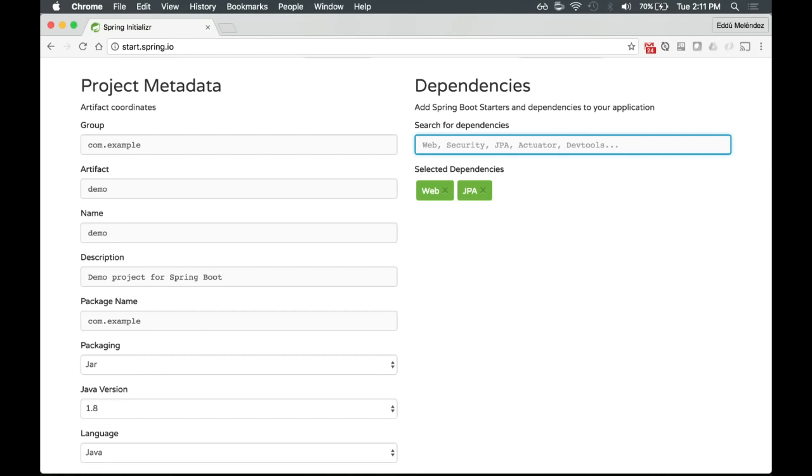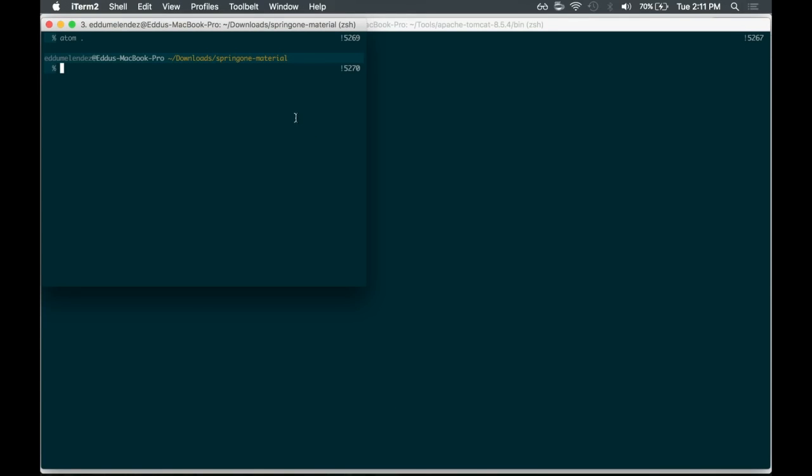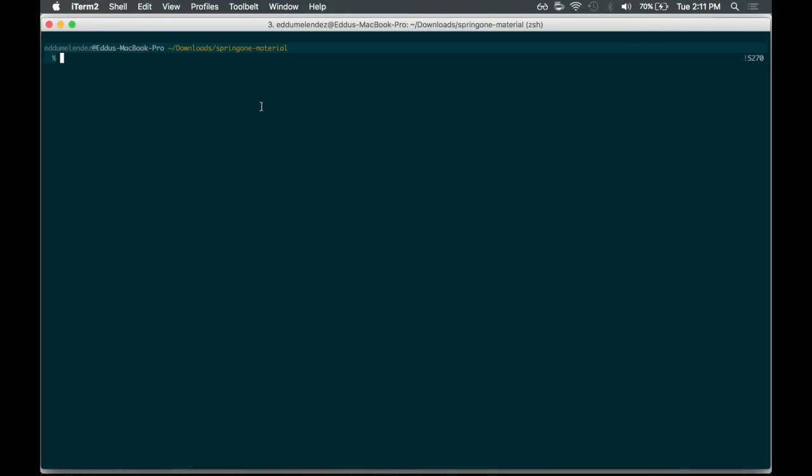But there are other ways to start with Spring Boot. It doesn't matter where you are, even if you are using just your terminal, you can use curl start.